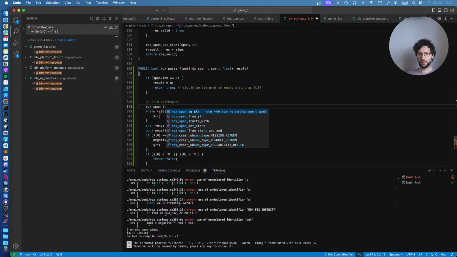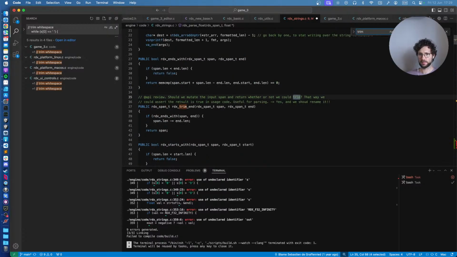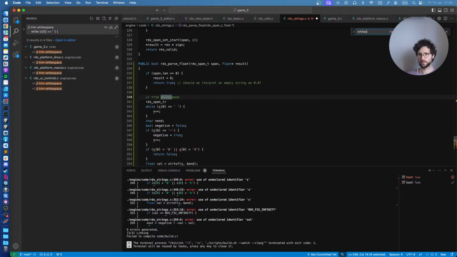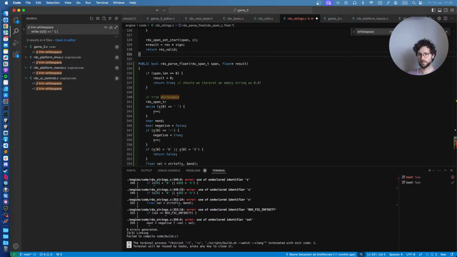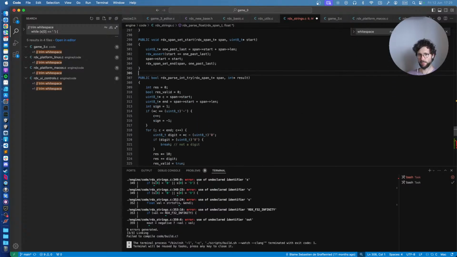Kind of want to add a trim white space function then.